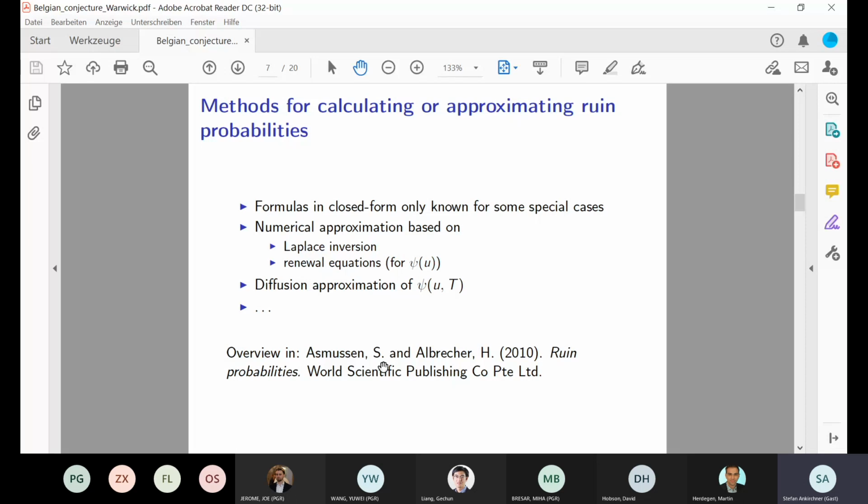have explicit formulas for the hitting time at hand. So we have a formula for the probability that a diffusion or a Brownian motion with drift hits a certain level. And so we can take these hitting probabilities as approximations of the ruin probabilities within the Cramér-Lundberg model. And this works surprisingly well. This is nicely demonstrated also in the book by Asmussen and Albrecher.